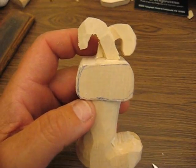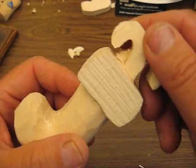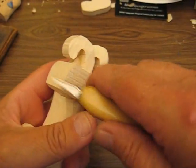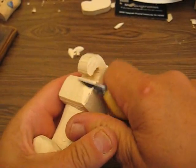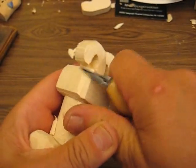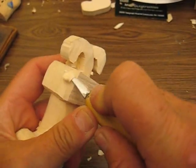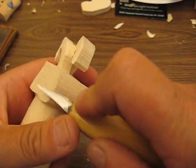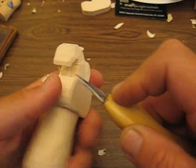Hey folks, welcome back. We'll come back to the candy cane portion in a minute. What we need to do is round up the top of the boot, and that's real simple. We're going to take a knife and go all the way around this thing and round this off. I'll do this portion first and then come back and do the bottom portion to match it.